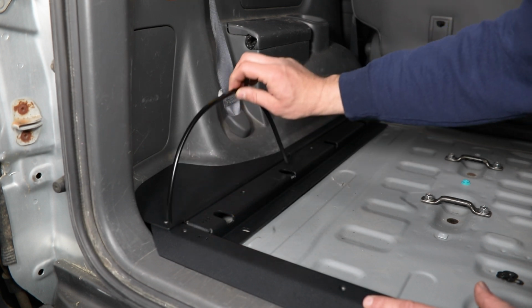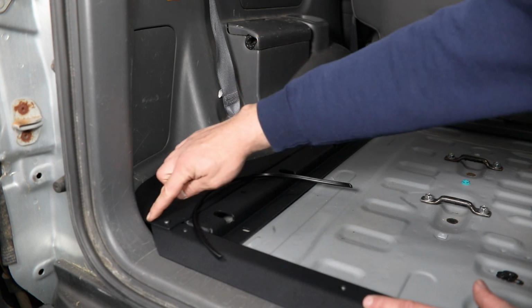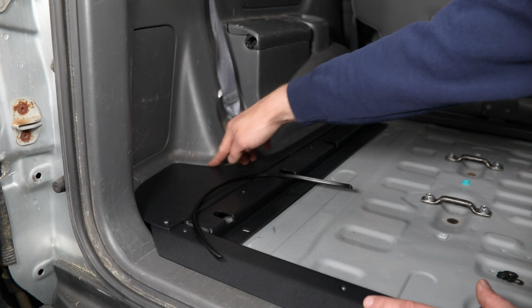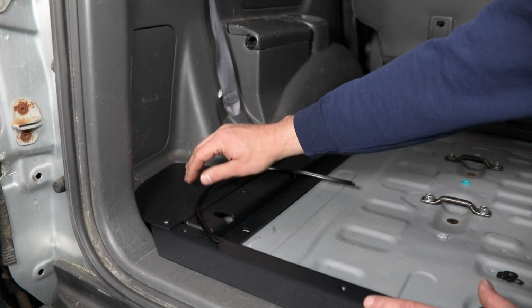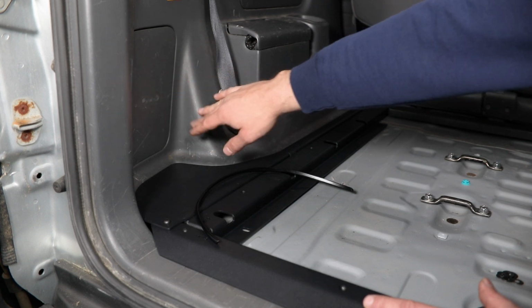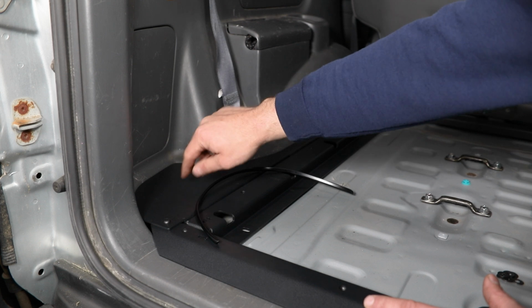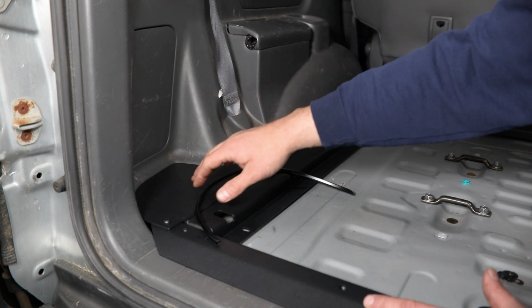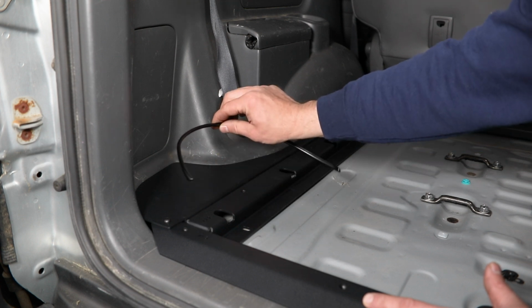Now, one more thing I want to mention before we get this frame fully secured down here in the vehicle is you're also going to receive this edge trim. This is for the outer edges of these outer filler panels here. That's just something you can install if you're worried about preserving the appearance and keeping your outer trim panels scuff free out here. Obviously, you can see ours have sustained a little bit of damage over time, so we're just going to install this one without it at this time.